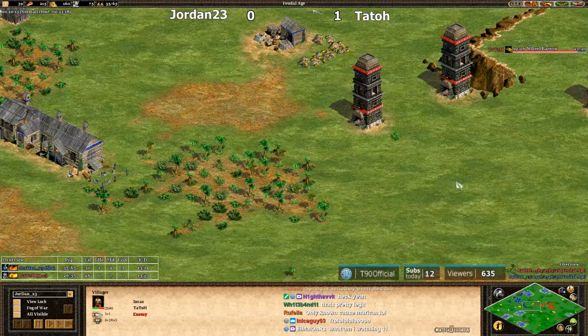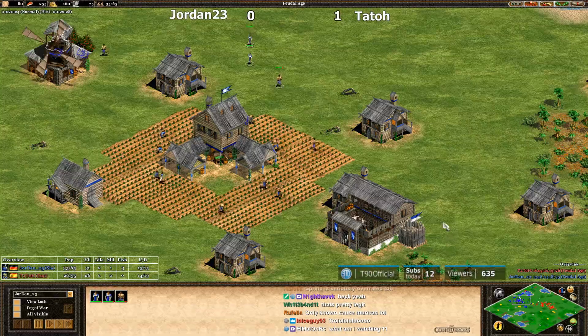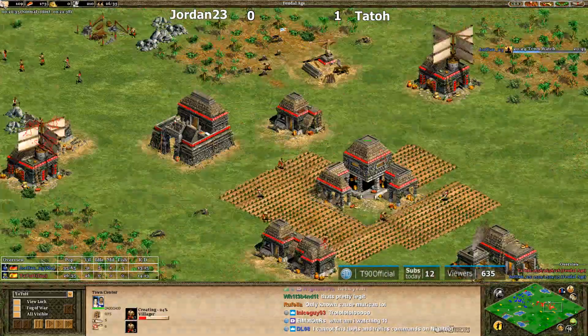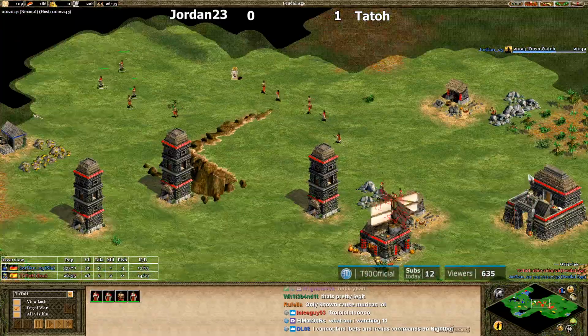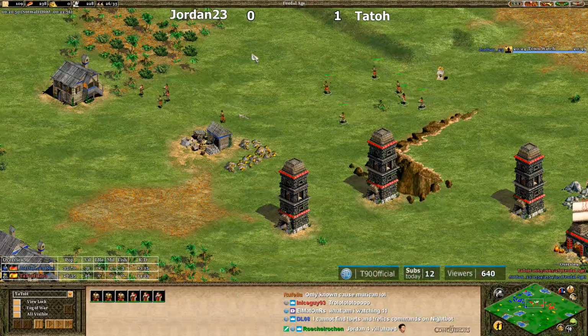I can't believe that this game has been so crazy. After how beautiful and structured the last one was, this actually is very close after all that. Jordan has more villagers and the fishing ships. And Tatoh... No way. Is he seriously continuing with this? He's gonna send 11 Vils forward?